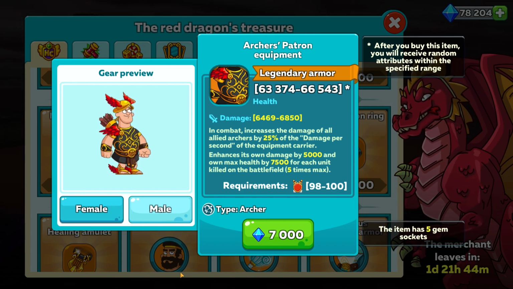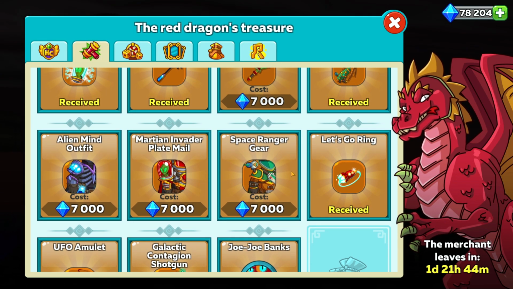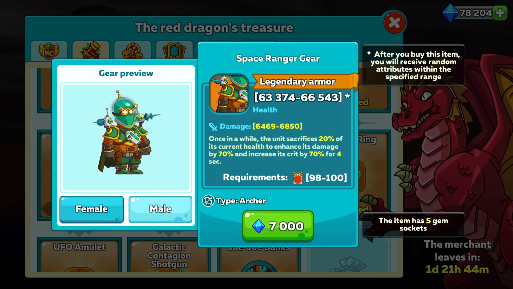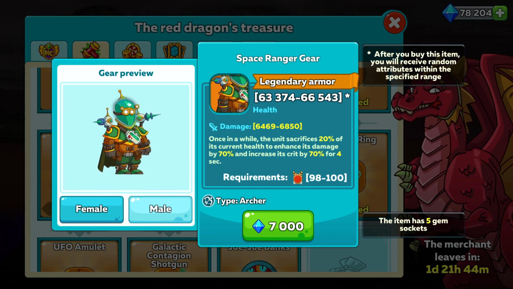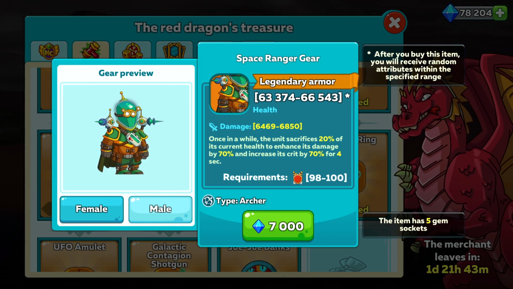Now this next option could be amazing if you want to really have a high damage fighter, and that'll be the Space Ranger gear. Once in a while, this person will sacrifice 20% of their current health and enhance it by 70%. This also goes the same for their crit over 4 seconds, so this means this person will have really high damage, but obviously you're losing that 20% health, so this is for people that want to be taking a risk, but also be increasing the damage at the same time.